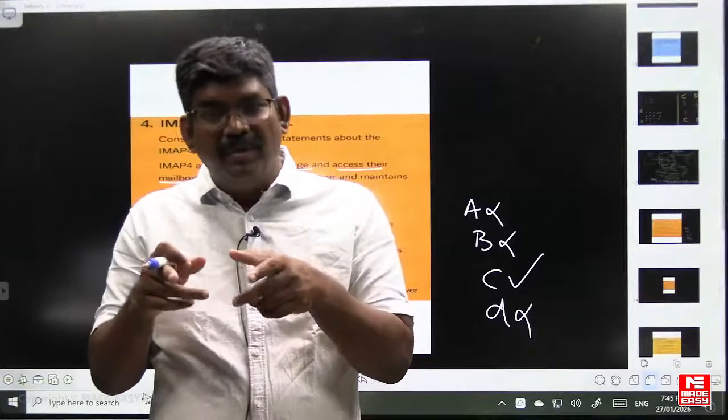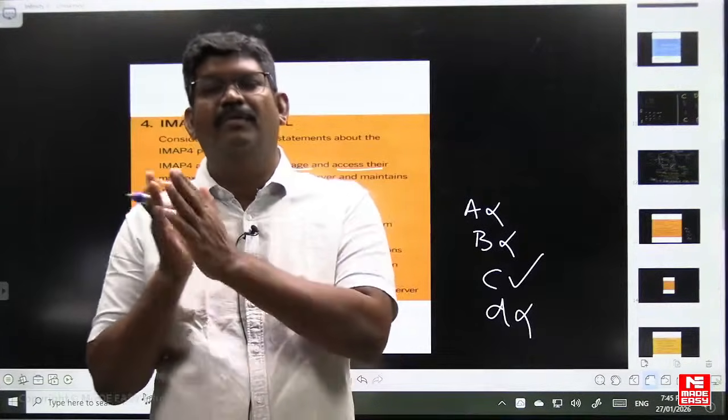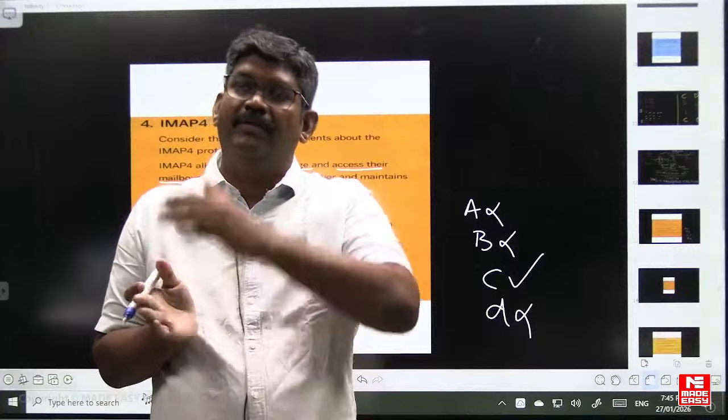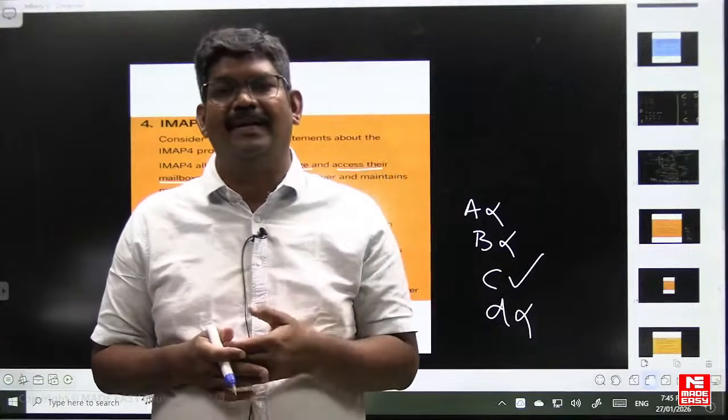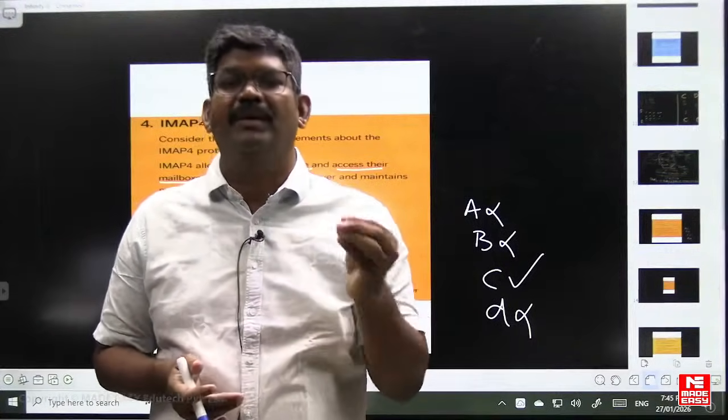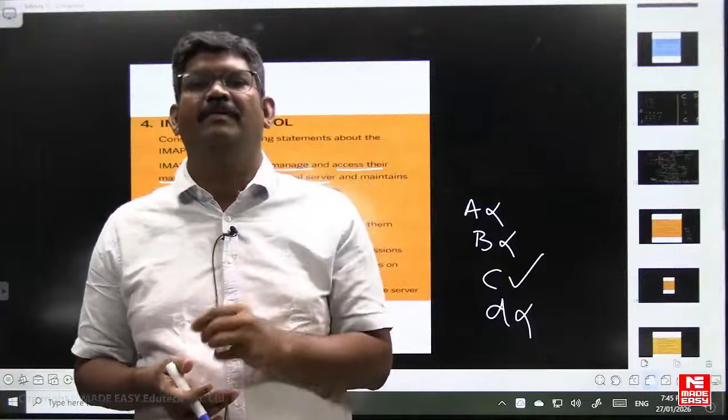And that is possible because along with the mail, the folders are created. Not only are the folders created, they are created in a hierarchy, which is a facility normally not there for POP3, but for IMAP4 it is there.